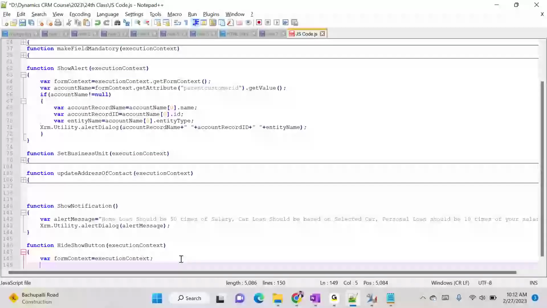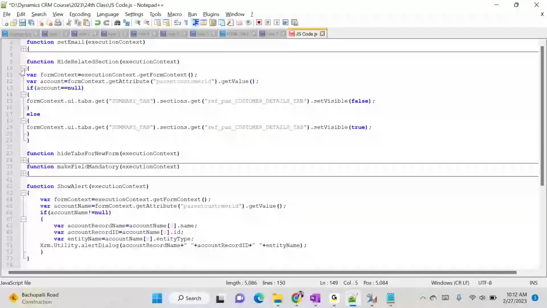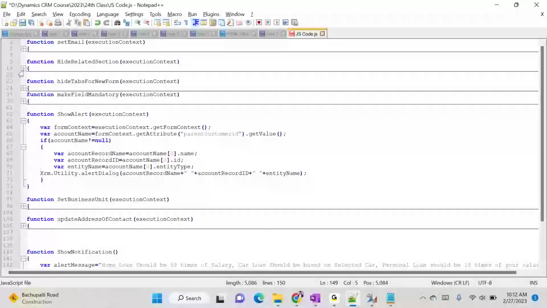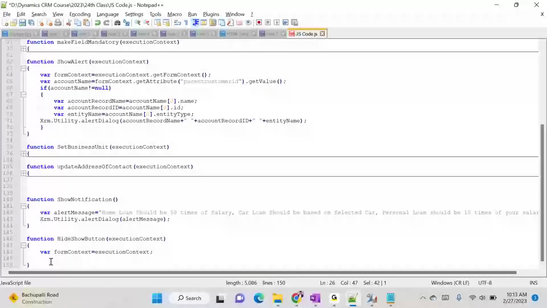Then I will use formType, where formType equals formContext.ui.getFormType(). What is the new form type value? If formType equals 1, it means it is a new form.